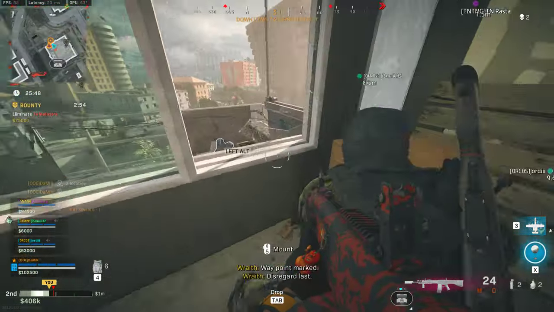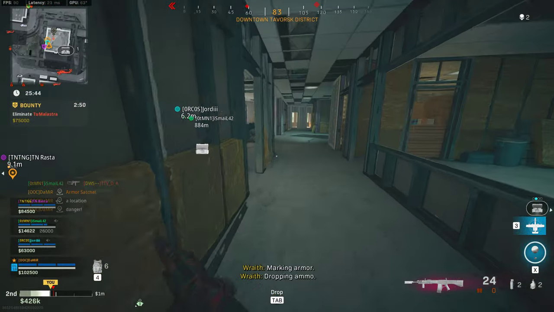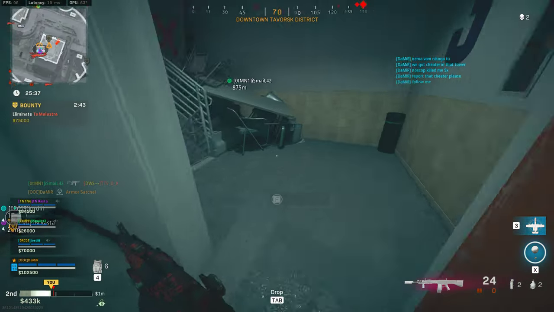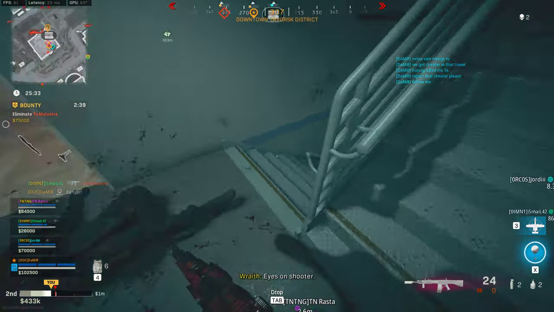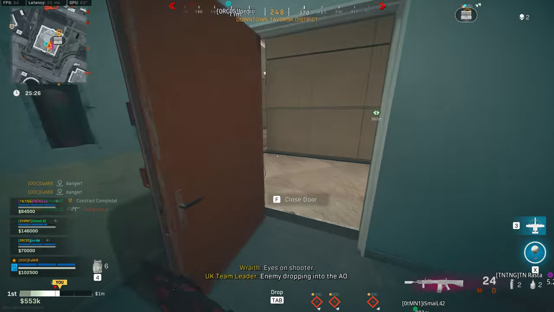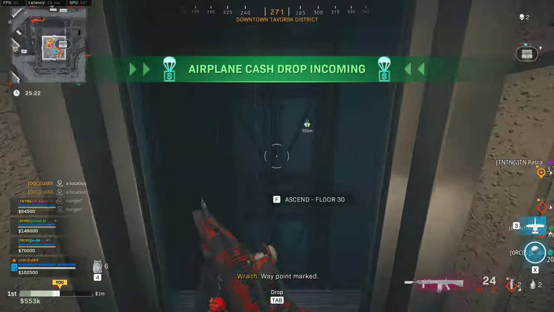Waypoint. Disregard lost. Marking armor. Tagging supplies. Enemy dropping into the AO. Eyes on shooter. Mounted target is down. Eyes on shooter. Enemy dropping into the AO. Waypoint marked.